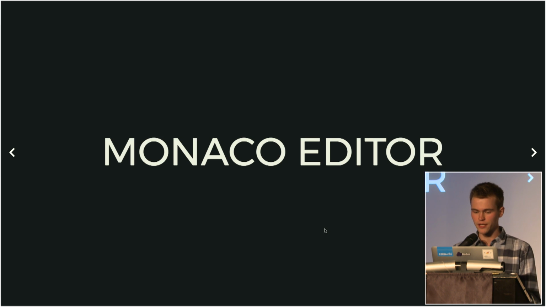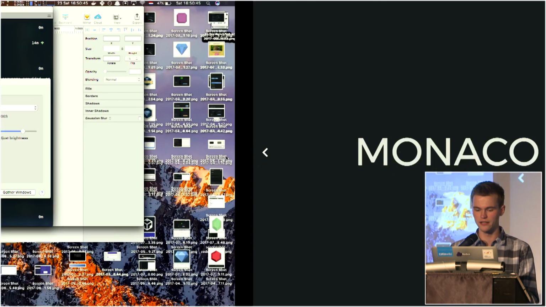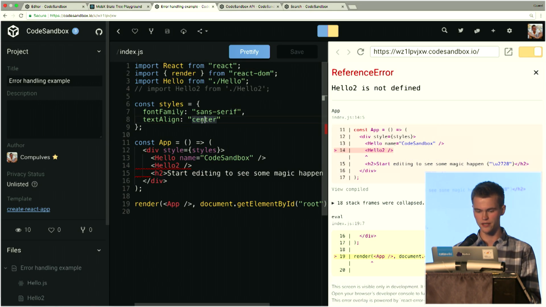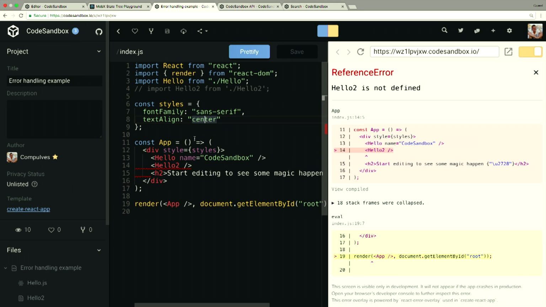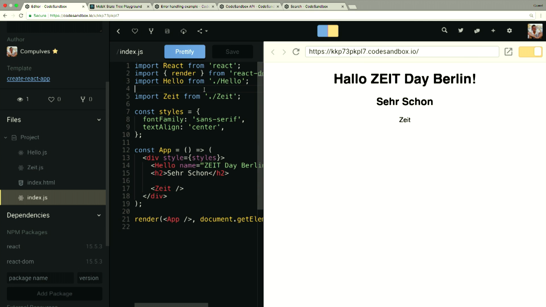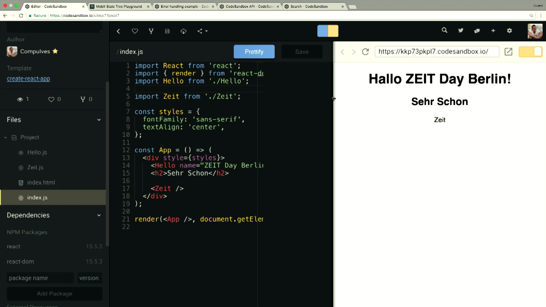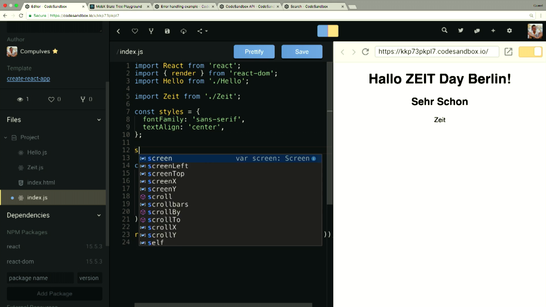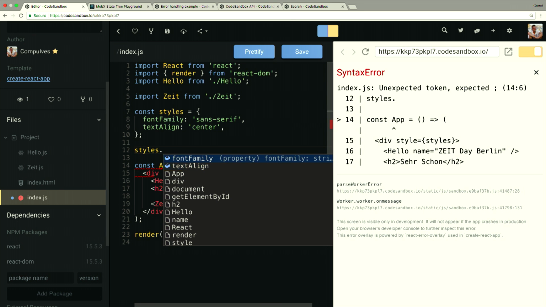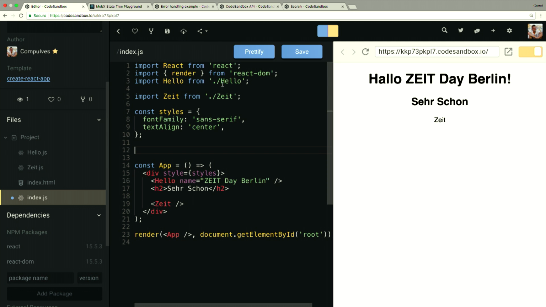But to make it feel like a local editor, we have the Monaco editor in CodeSandbox. This is very cool. This is made by the team of VS Code. They took a subset of the VS Code editor and put it in the browser, and I'm still so thankful for that. They've done such a great job. You get all local editor things like, poof, you have these two properties here. Or maybe another example.